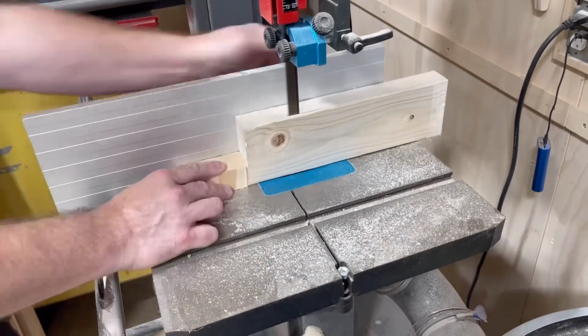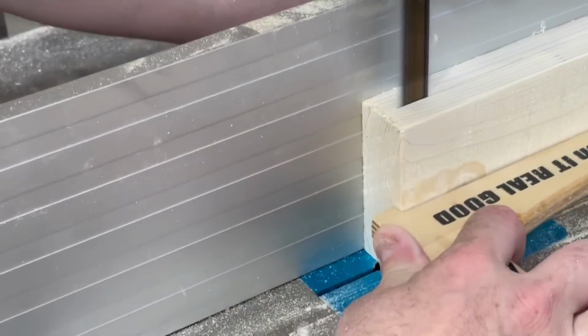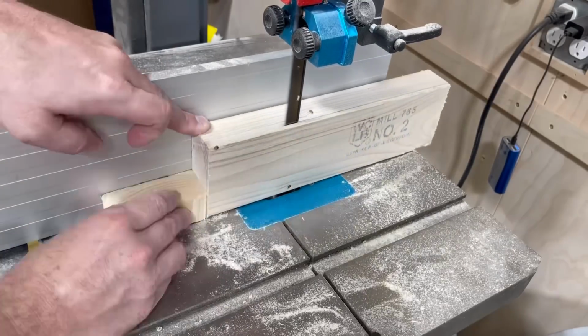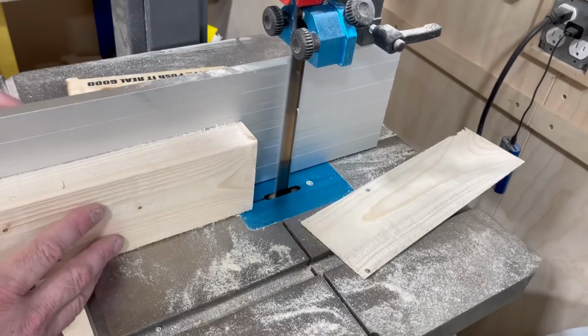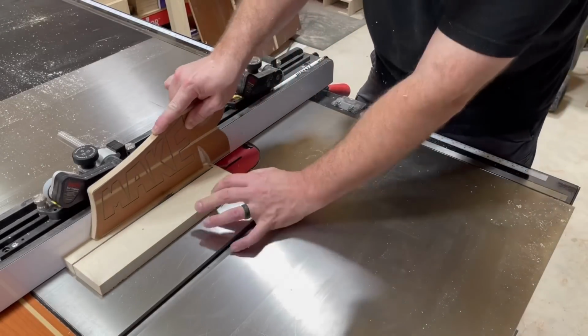And again, get your tools set up with what you think you're going to be making. That way you can minimize the amount of setup time. Like I said, I'm not going to say too much, just let you guys sit back and relax and watch this, but here's some bandsaw work, and I think you're really going to enjoy this one.